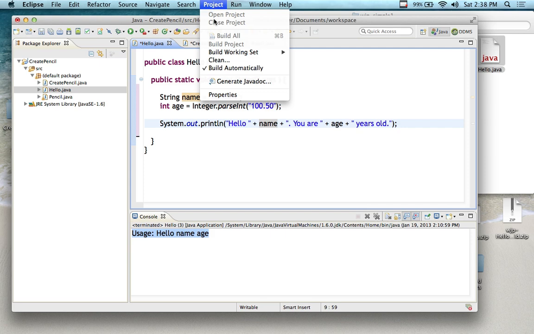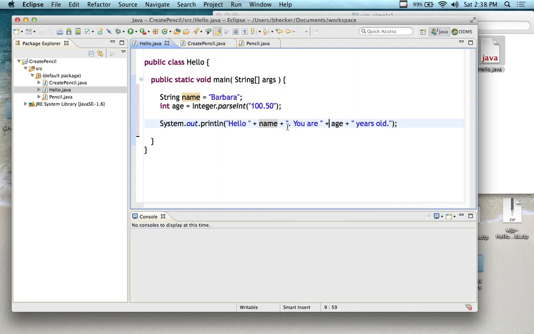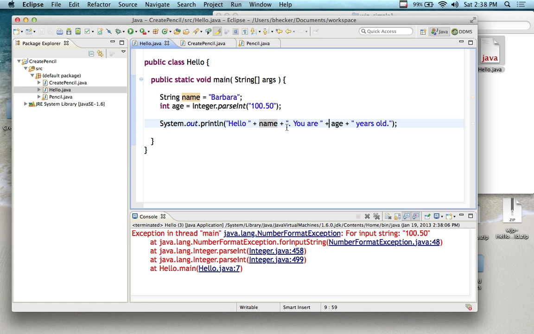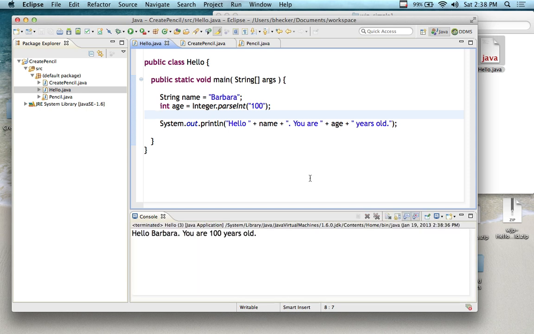So if I run this little program here, I should get an error message, Java number format exception, 10.5, because I didn't give it an integer to parse, I gave it a float to parse. So I'll change it. I was just curious to see if I was going to get that message, or if it would just blindly convert it. If I wanted to do that, I'd have to parse the float to an integer and then parse the integer to a string. So now if I run it, I should get, hopefully, hello Barbara, you are 100 years old, printed to the screen. So it's kind of like hello world number 2, actually.